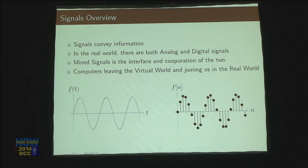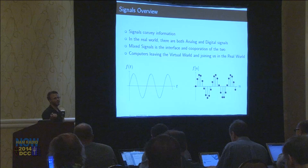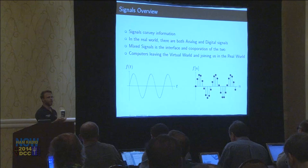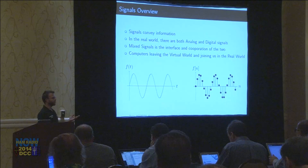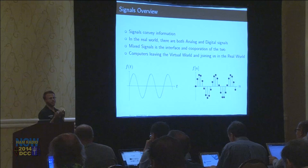So that's what a system on a chip is. An FPGA lets you make your own system on a chip and lets you design the circuitry inside of it. The other part of what we're talking about is mixed signal systems. Signals convey information — that's the simplest definition. In the real world there are analog signals, and we've also created a virtual universe of digital signals. When we build a software defined radio or work in robotics, we're working on how we interface digital signals with analog signals in the real world.